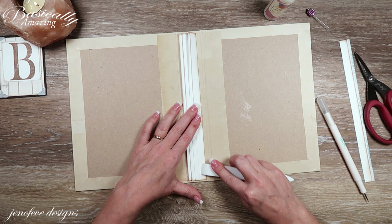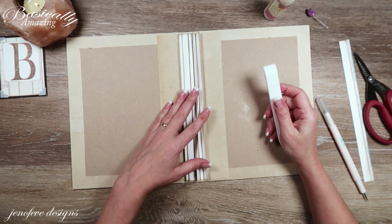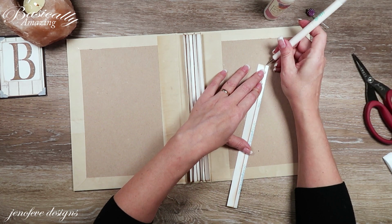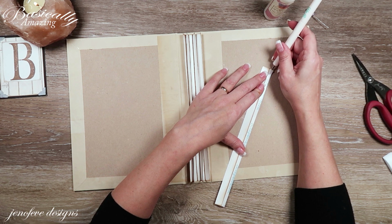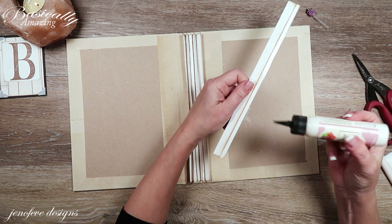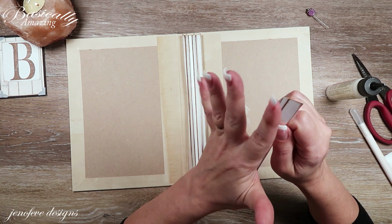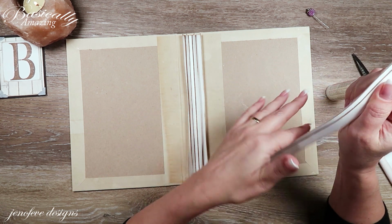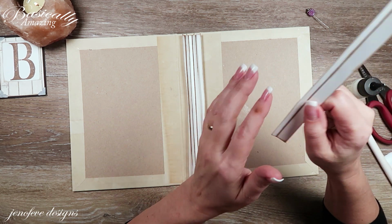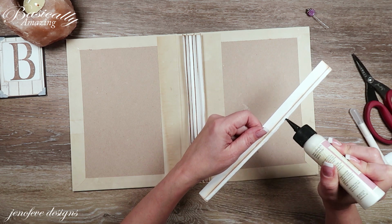And see, since I added that liquid glue, it's going to take a minute for it to grab. So we've got four fins, right? Easy, easy. And then one last one. I would suggest that before you start adding pages that you let your fins, your spine area, get really good and dry. You don't want the weight of any pages to pull it off before it's completely dry.